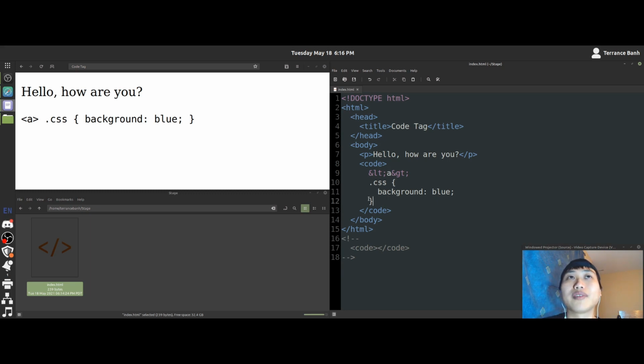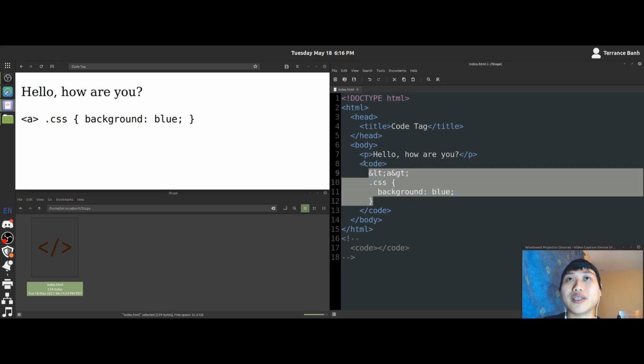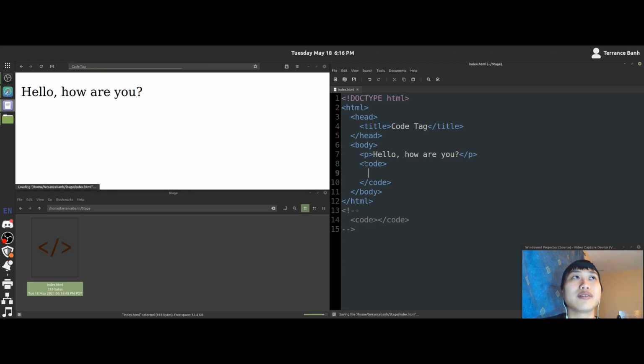So to backtrack a little bit, I want to tell you the reason why we use this particular font where each character has the same width. So if we just delete this, right, save, now it's blank.